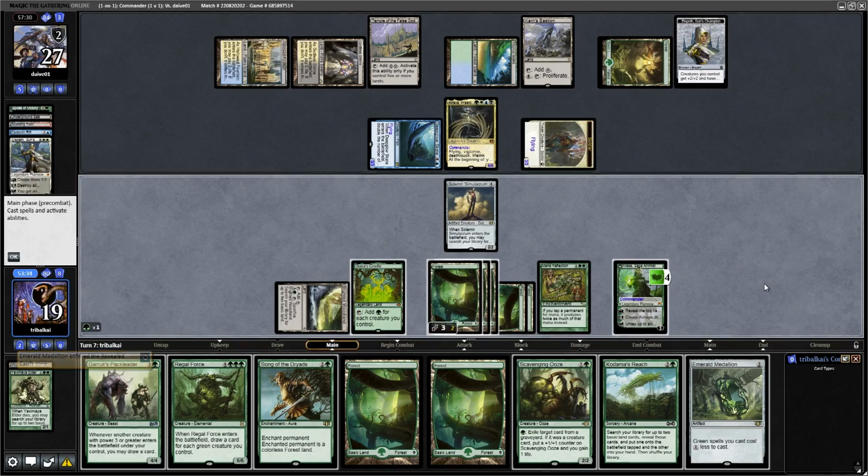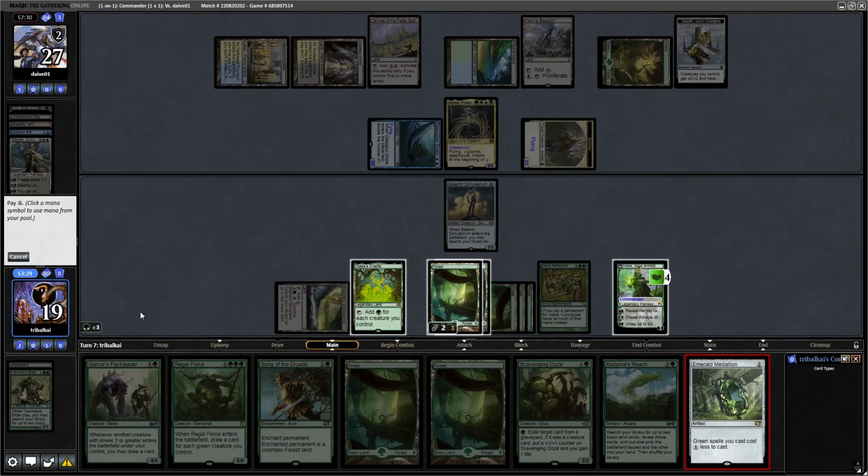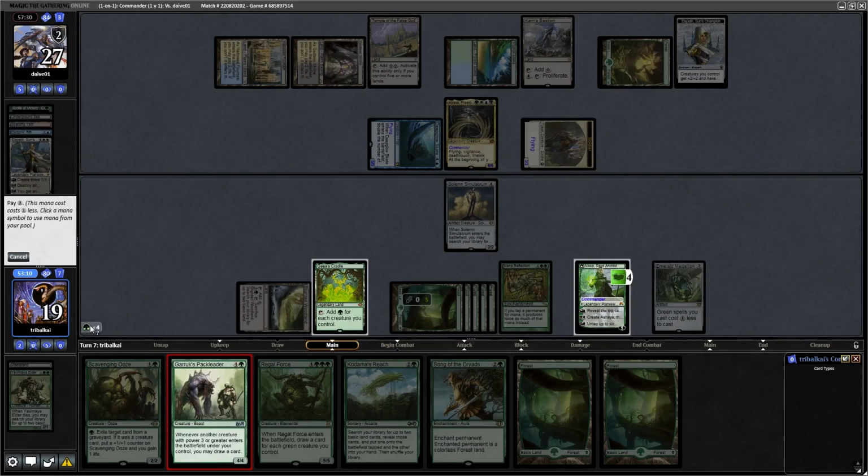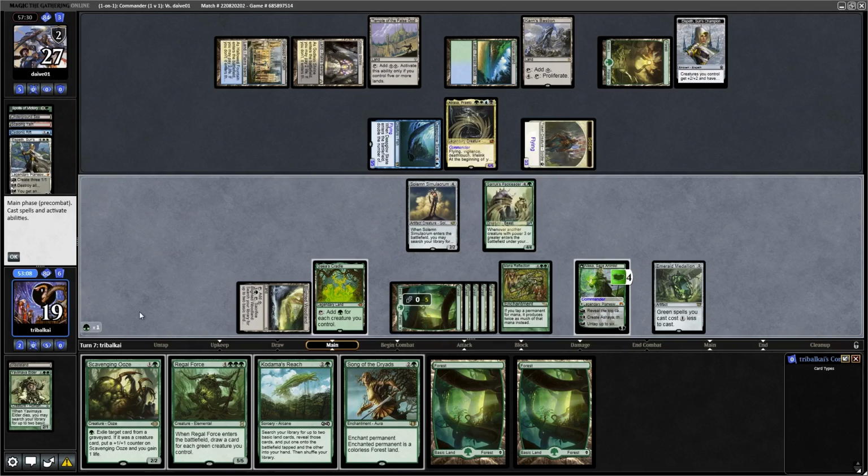Yeah, we're just getting into our ramp, unfortunately. Don't necessarily care about Emerald Medallion. We'll get it down, though, because we've got a lot of green spells in hand. We will play the Garruk's Pack Leader, and then maybe go for Regal Force next turn.